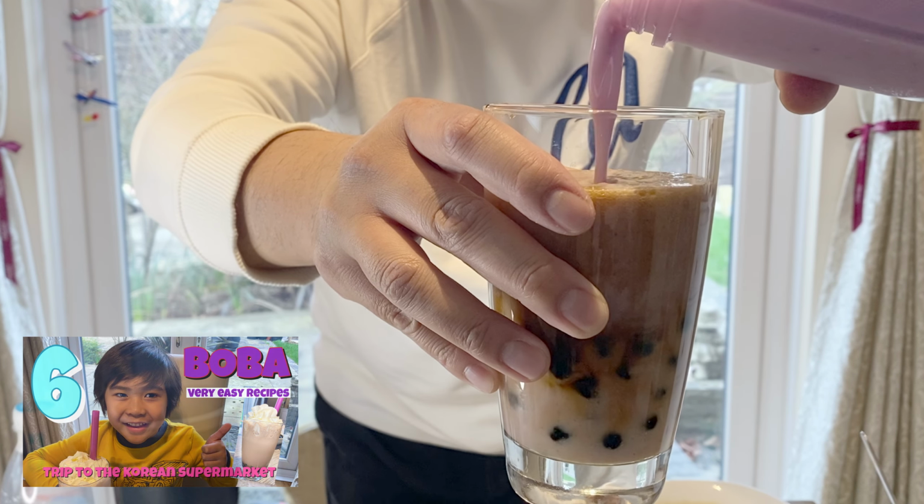That looks satisfying, isn't it, Soy? Okay, Soy, let's try it. Last recipe done. You can really taste the flavor of the ube. It's really nice. Very Filipino, Soy. If I were you, try this and let me know if you like it.